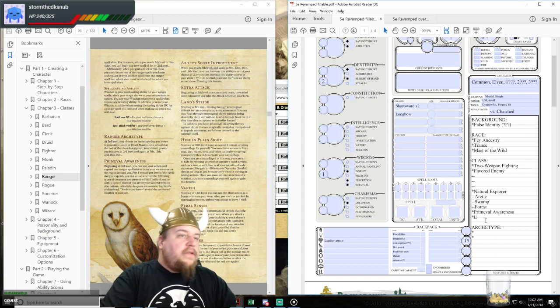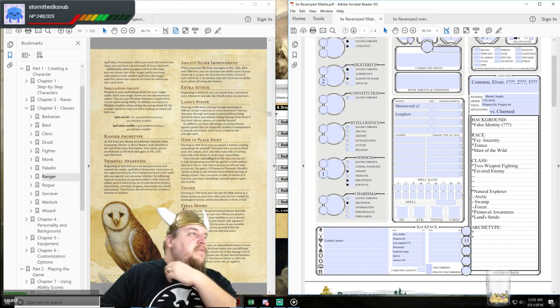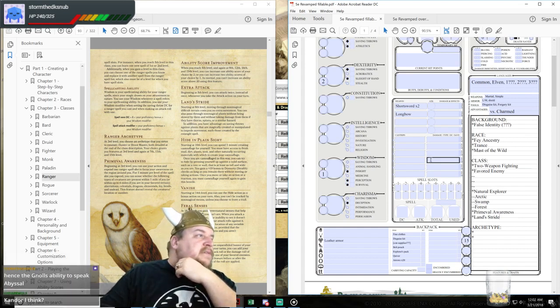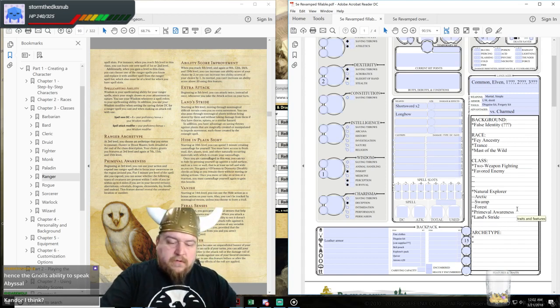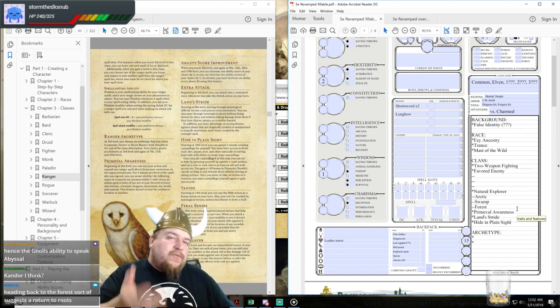Land stride. Sorry, 8th level, moving through non-magical difficult terrain costs you no extra movement. You can also pass through non-magical plants without being slowed by them and without taking damage if they have thorns, spines, or similar hazards. We can also hide in plain sight, which is going to take our natural wood elf ability and ramp it up a little bit.